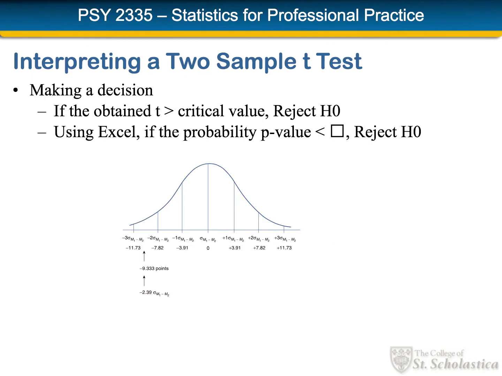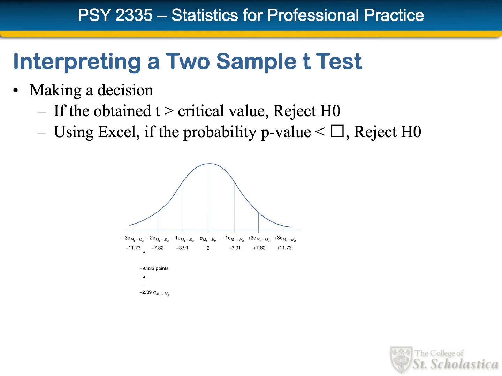When we carry out the 4 steps of our hypothesis test, first we state the hypotheses. Then we determine a critical region, usually 0.05, but it can vary. Then we compute our test statistic, which is what we saw how to do on the last slide. And finally, we have to make a decision.